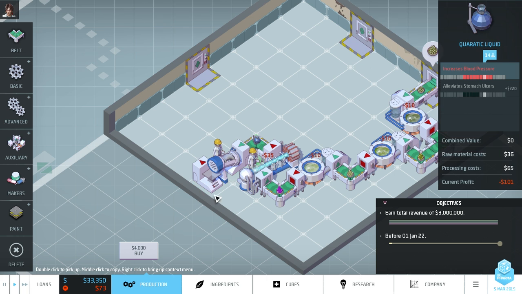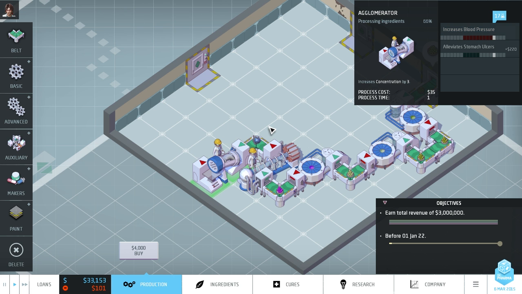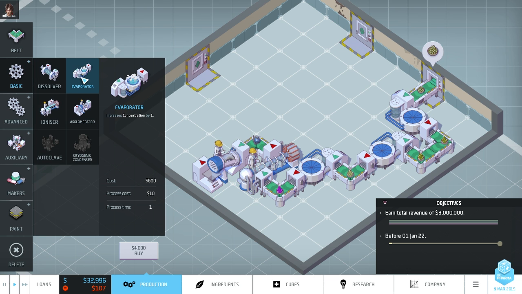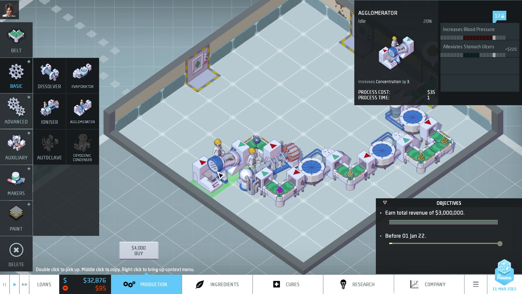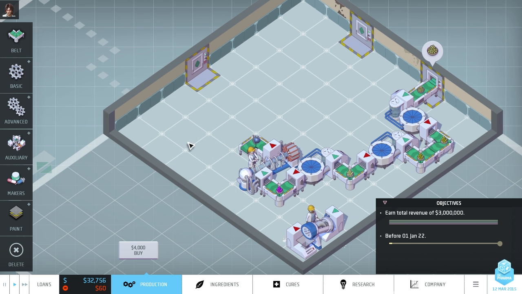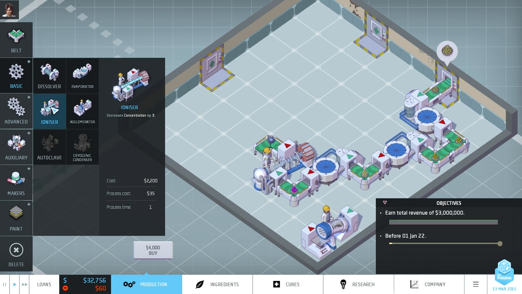What color is coming out? Because now it's a blue bottle. It's a quadratic liquid. And what? I thought... Oh my god, I did this wrong. Ionizer. Increase, decrease. Decrease. Yeah, I need... Oh, boy. Okay, I messed up. We're gonna move this over here. I don't want to sell it because I don't want to waste the money. I'll probably need it later.